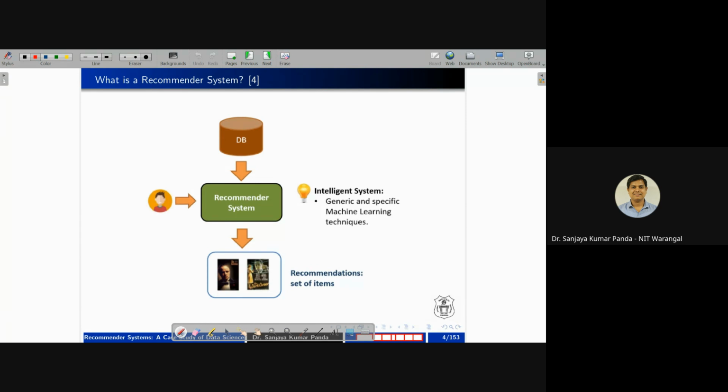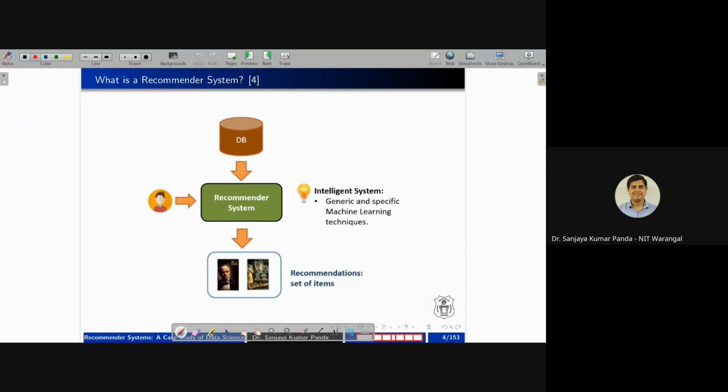Similarly, there is a recommender system. What will the recommendation system do? The recommendation system needs the history of the different users. For example, I want to suggest some item to a particular user. So I should know what items were purchased by that particular user, or what type of items the user is interested in. Based upon that only I can suggest a particular item, right or not? So in that case, the recommender system will work.